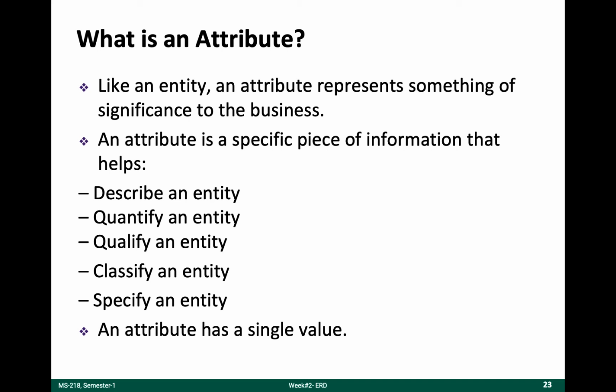Describing an entity. An attribute has a single value. This is very important. Don't put all the data in one attribute, okay? If you have multiple data, if you have 5 pieces of information about the customer, then you have to put that information in 5 different attributes. Don't put all the information in one attribute, okay? So that's why an attribute has a single value.